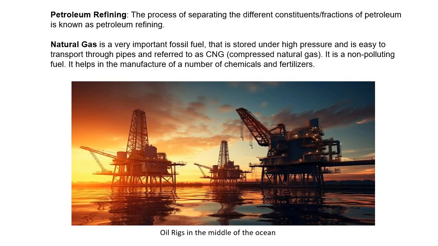Smaller molecules condense higher up the column. Very heavy components which are unable to boil will leave from the bottom of the column in a stream known as residue, while very light components will leave from the top of the column. This stream is known as liquefied petroleum gas, that is LPG, which is used in every home in India for cooking.